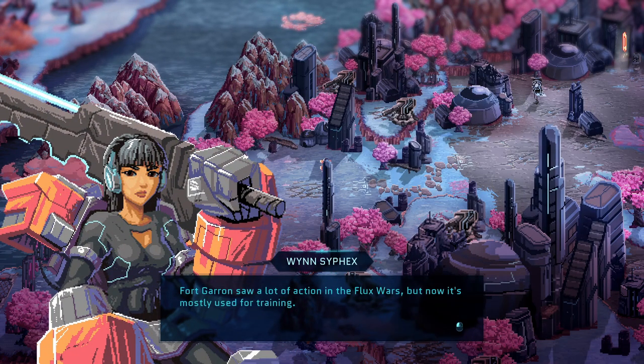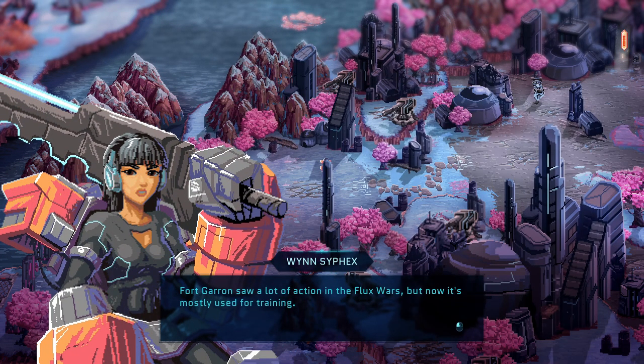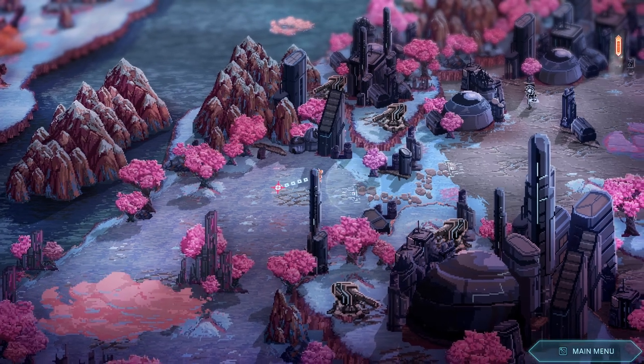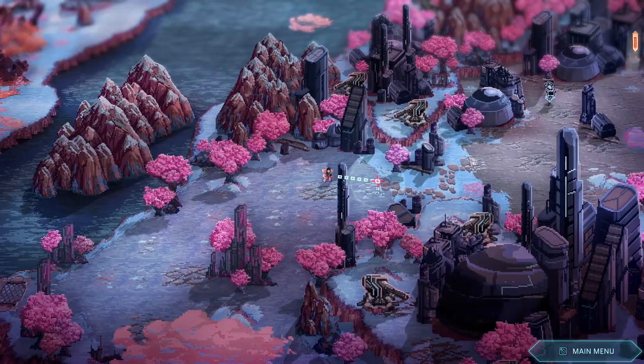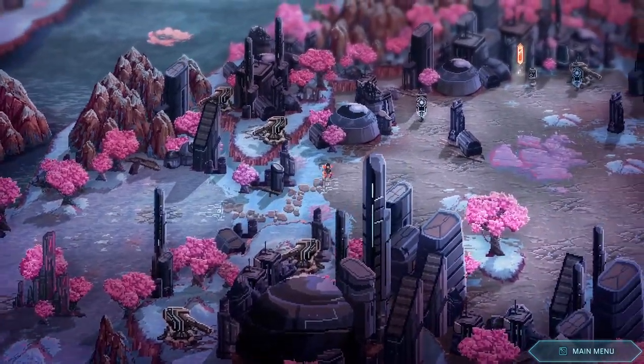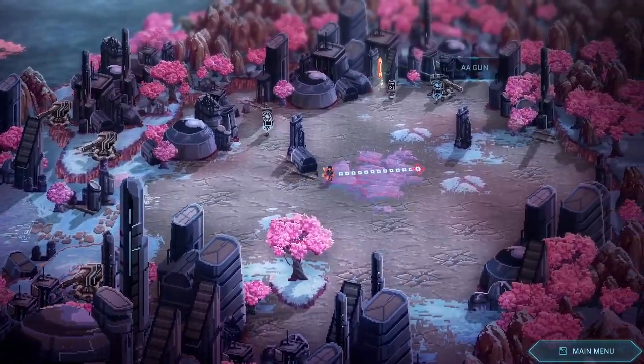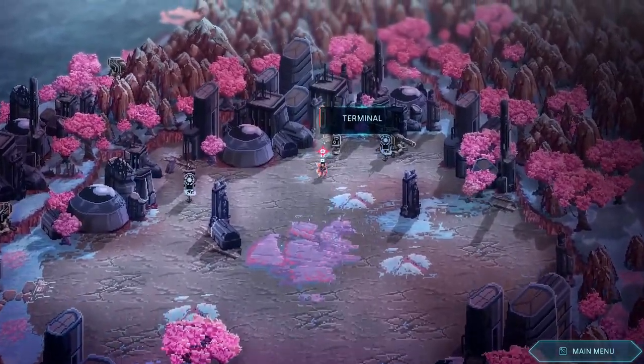Fort Garon saw a lot of action in the Flux Wars, but now it's mostly used for training. Alright. Oh, what can I... oh, that was with a banner, terminal, into the terminal.